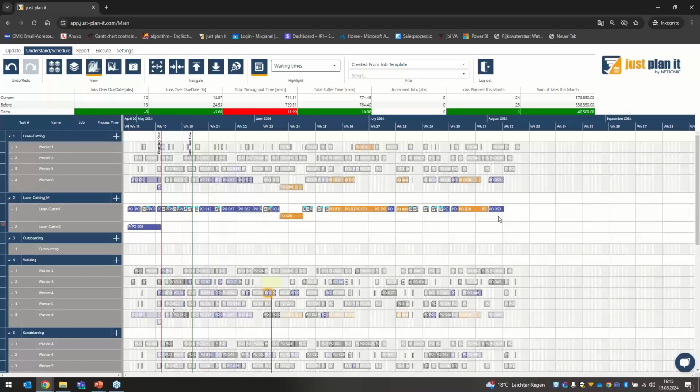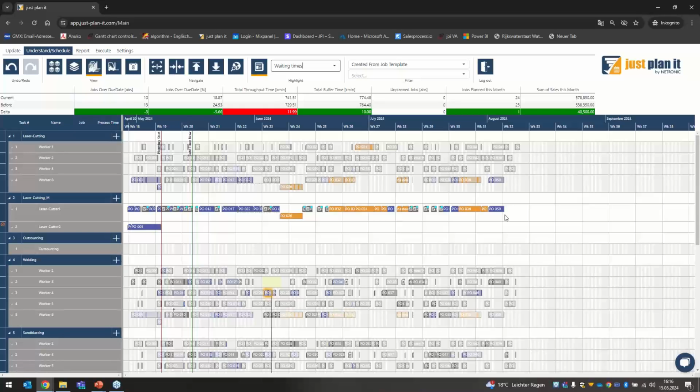Here it will be an option, because if you reduce the load of the bottleneck, then the entire queue will benefit from it. Pretty much every additional minute in the bottleneck will affect all jobs that run through that bottleneck.